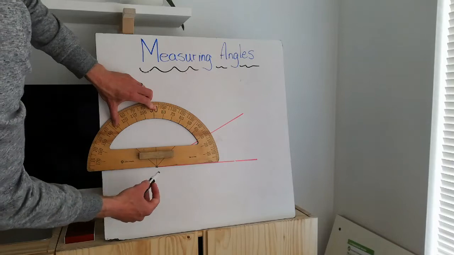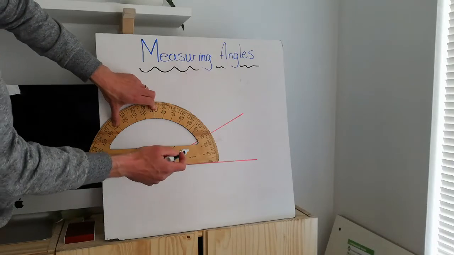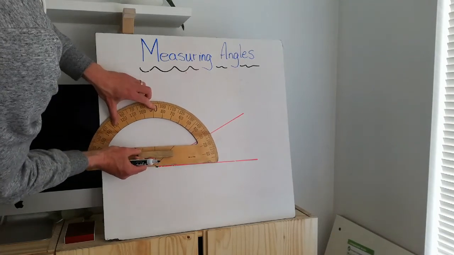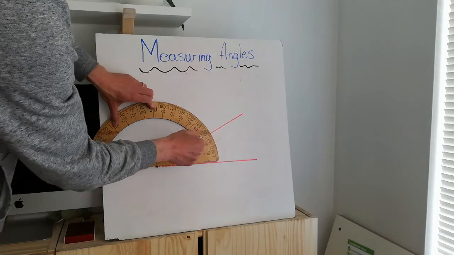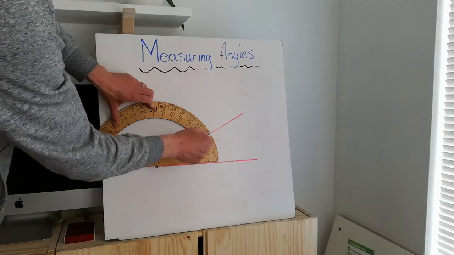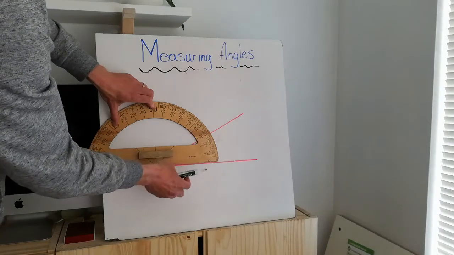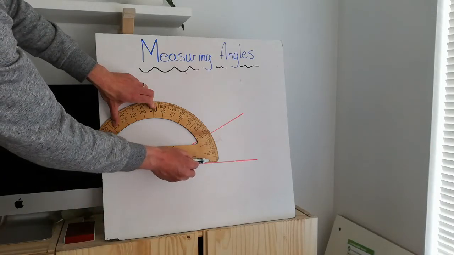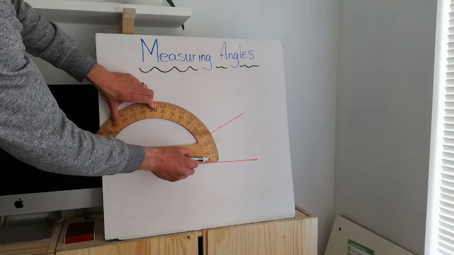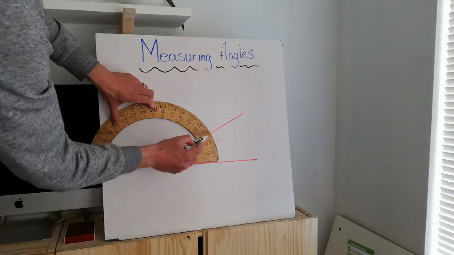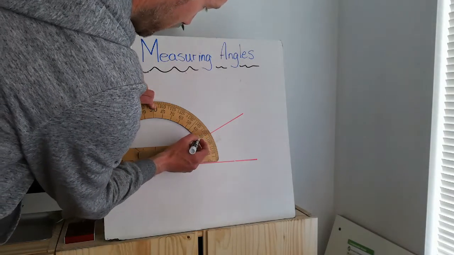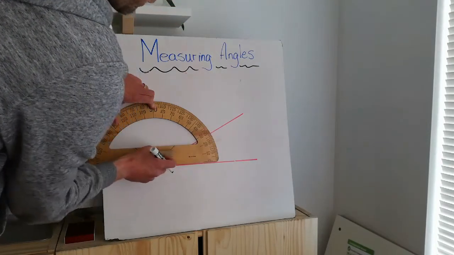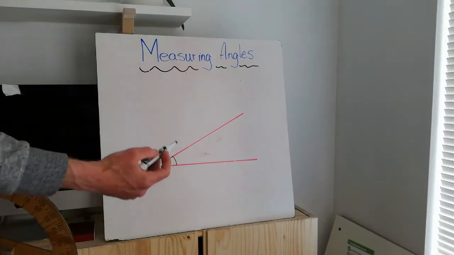Okay, so the only thing that makes this a little bit difficult is there's 2 numbers here. There's a number that's right around 150 and another one that's around 30. So you have to know which one to pick. So the way you pick the correct one is you count up from 0, because that's where you're starting. So 0, 10, 20, 30, and you want to be as accurate as possible. I would say this one's a little bit below 30. About 28 degrees.